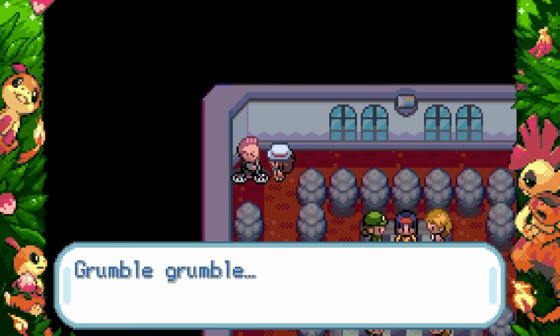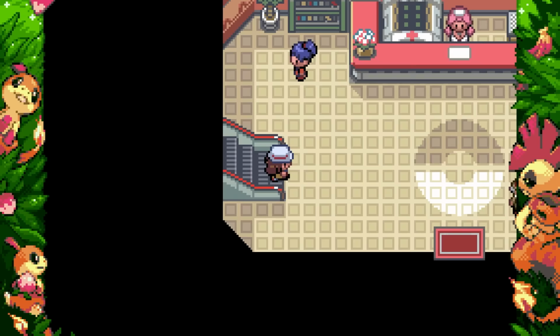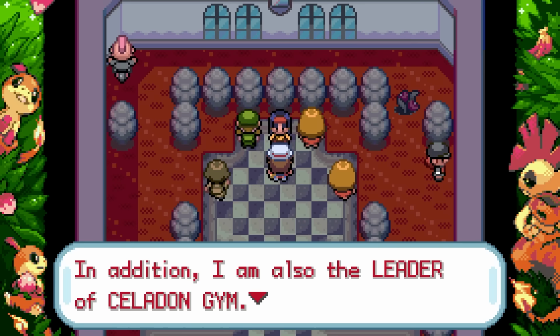My girlfriend is so pretty. We stan. Just look at Erica. I love her so much. Aw. Pleased to meet you. Want to destroy capitalism? Not against the idea. Thankfully, we're just outside the Pokemon Center. Hello, I'm the president of the Celadon LGBT Club. I'm here. I completely dissed the dialogue. In addition, I'm also the leader of Celadon Gym. I'll show you the strength of the pride of the United Community.